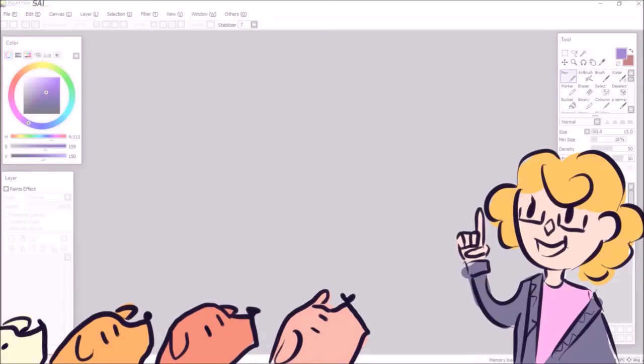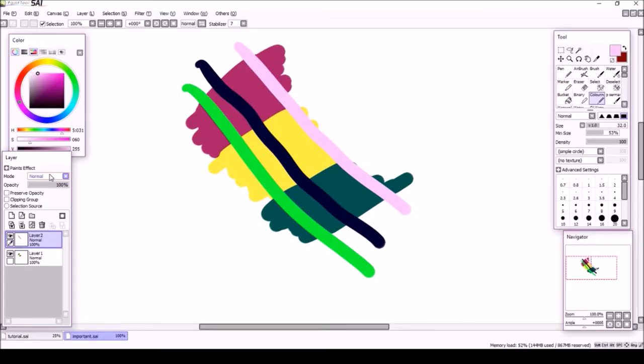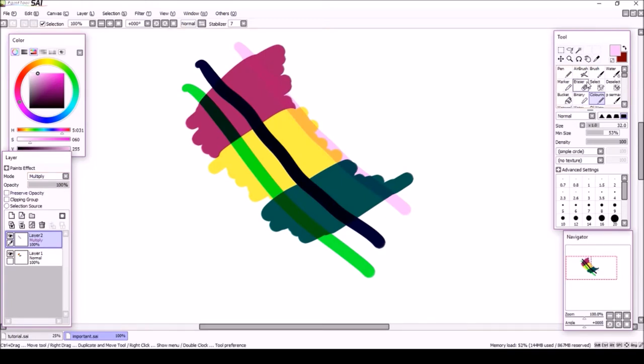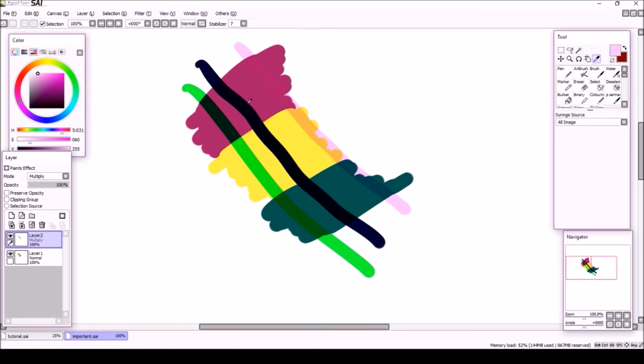Now to get into modes. It took me ages to understand how they work, but using modes has honestly made it so much easier to color and shade. Plus, you can use it to apply textures to your art. All modes make layers sort of transparent in that you can see colors underneath, but it doesn't actually affect the transparency of the colors themselves, if that makes any sense.